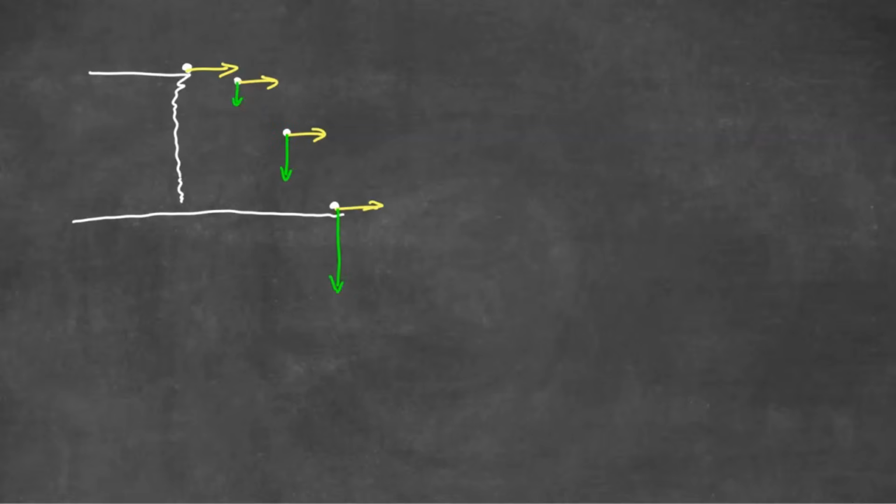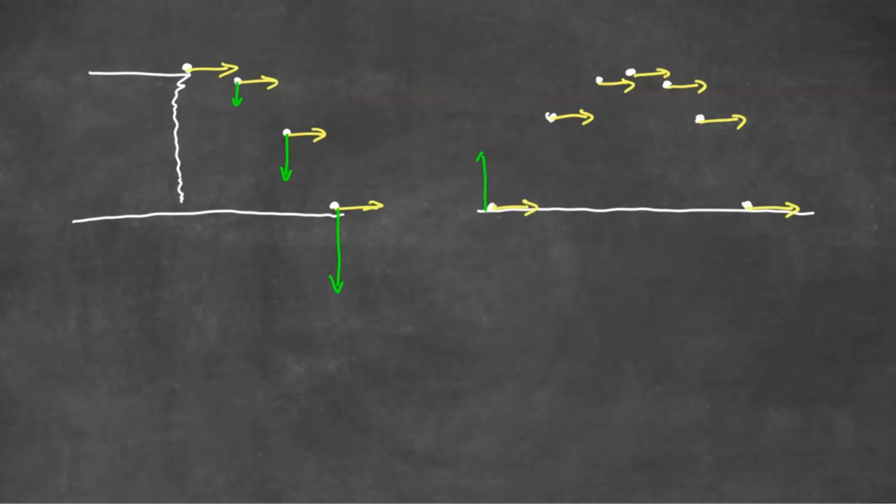If the object is launched at an angle, the horizontal motion is also going to be constant velocity, while the vertical velocity is going to be accelerating. On its way up, the vertical velocity decreases all the way up to the peak where it has 0 vertical velocity. And then as it's coming down, the vertical velocity increases downward. Notice that the peak, although there's no vertical velocity, there is still a horizontal velocity. So it is still moving rightwards at the highest point.